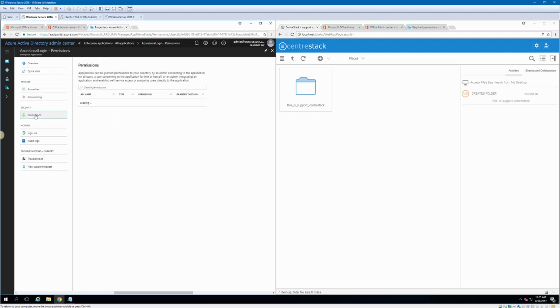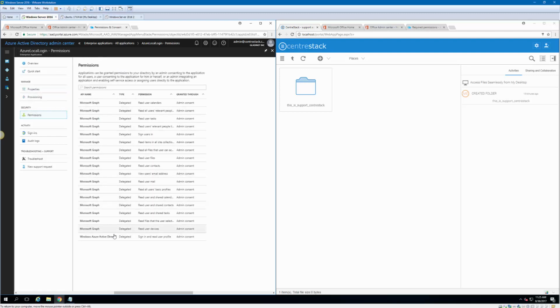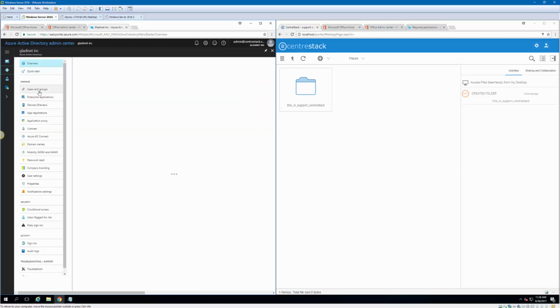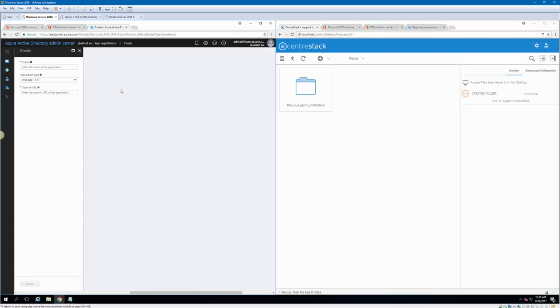What I'm showing you here on the left hand side is an existing integration that's working. I'm showing you the permission section. The permission section is very important in the setup. If you are missing a permission, it's not going to work. Even though I've set it up twice, I'm going to forget about those and set it up one more time. But for the two that are already there, I'm using them as a way to compare in case something doesn't work. So now let's go ahead and create a new one.